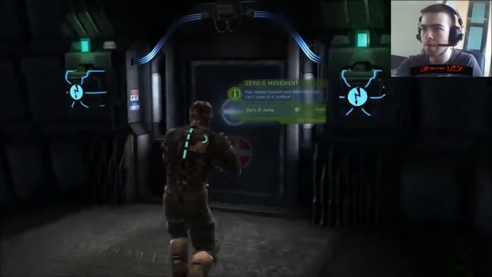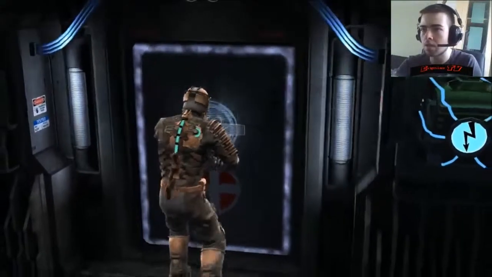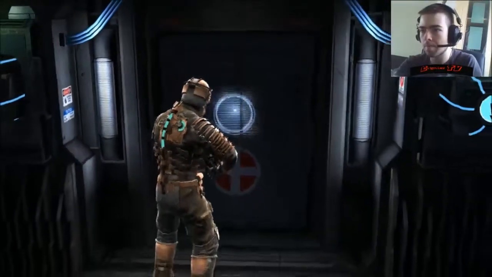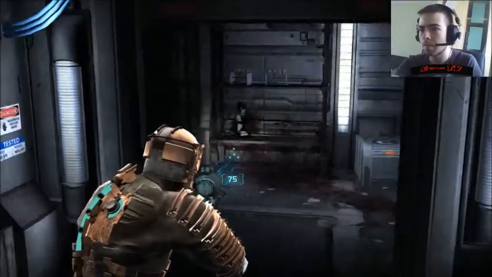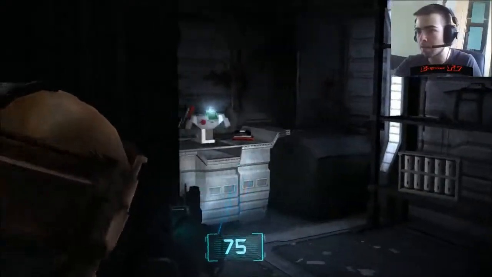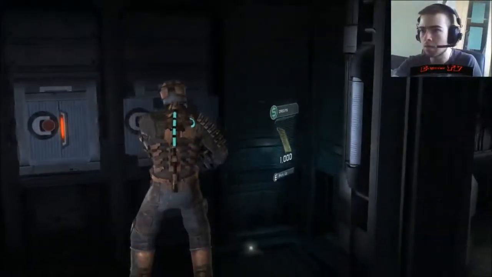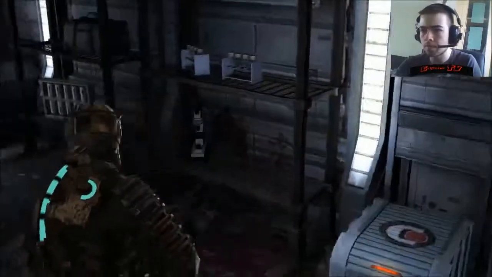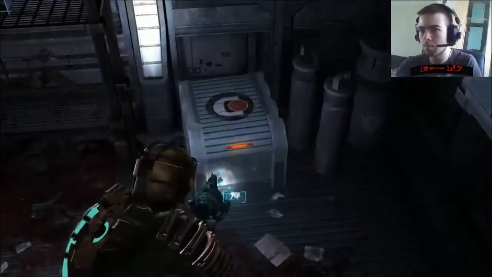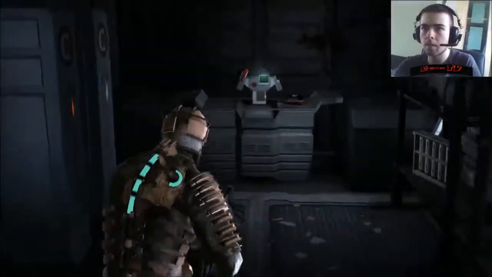Like pulse rifle ammo, it's not credits, so. Come on. Open. More blood. I haven't seen a monster for the first part of this playthrough. I'm guessing there's going to be one soon. Exiting zero gravity. Okay. That one's not going to open.